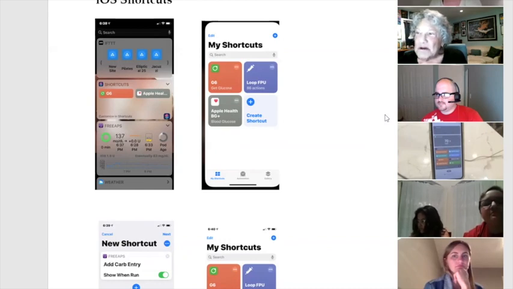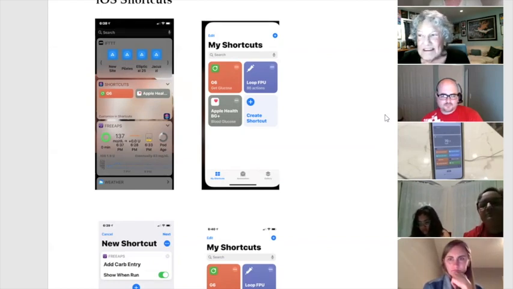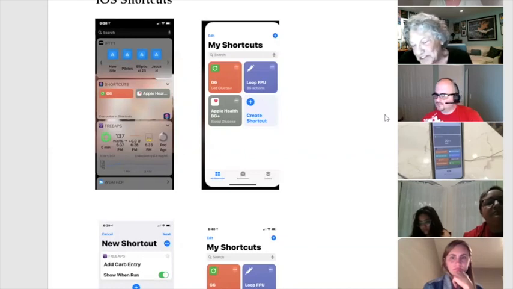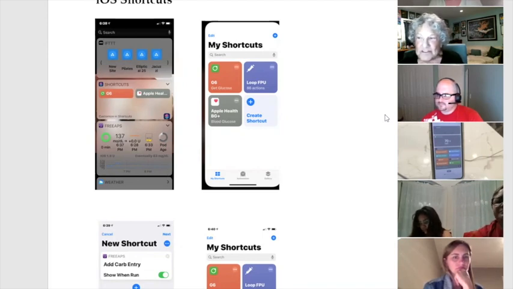The other way you can do shortcuts is iOS shortcuts, and I just can't quite believe how easy it is. So right after dinner tonight, I thought, well, let me just add one new shortcut to remind myself how to do it, and it just popped up easily. It kind of menu feeds you as anything iOS was going to do.